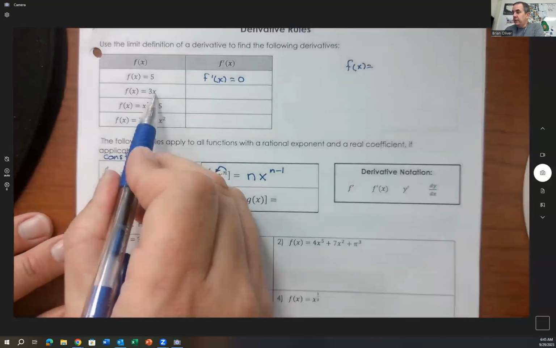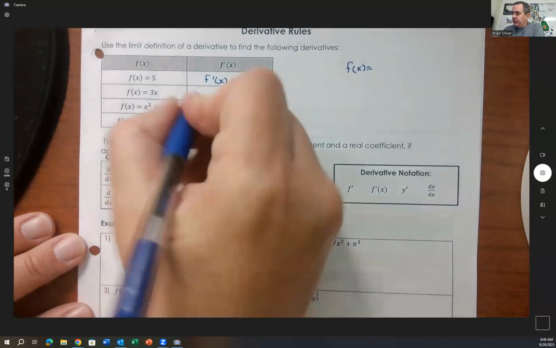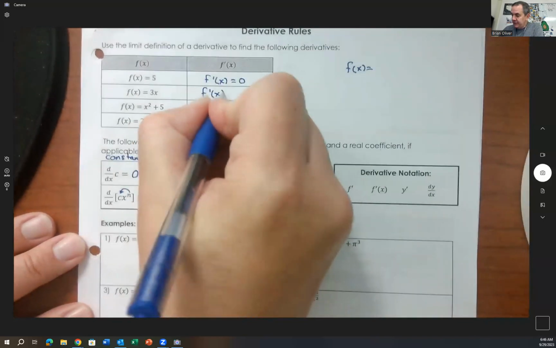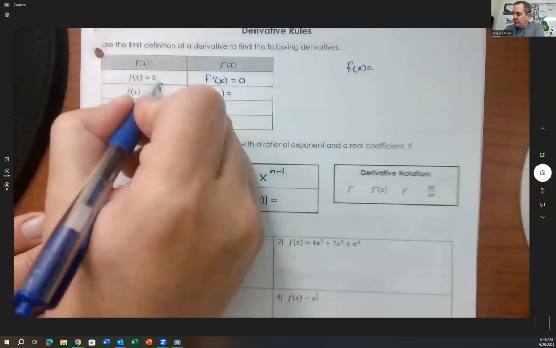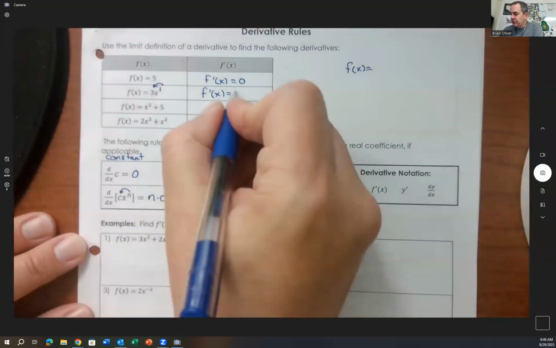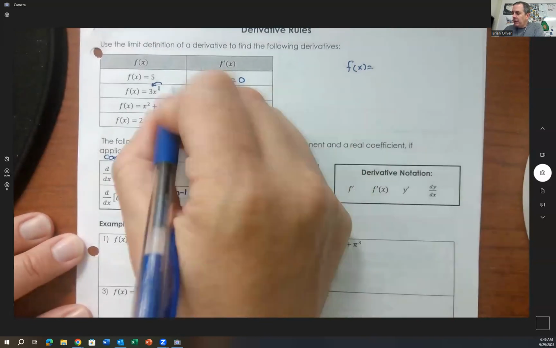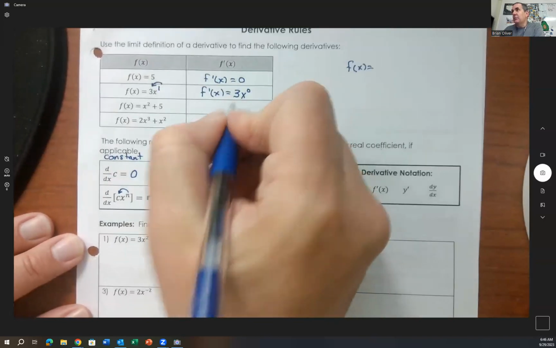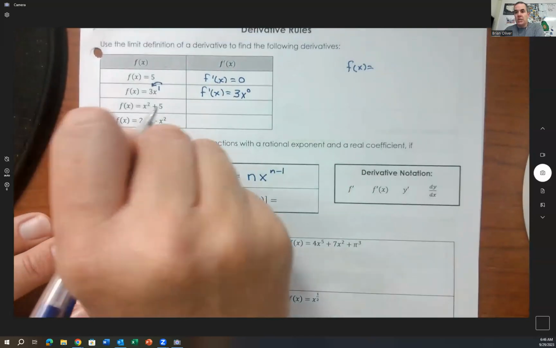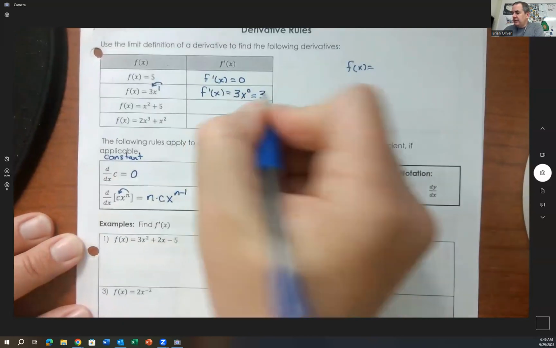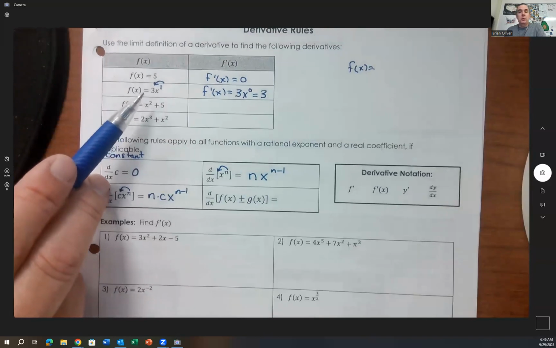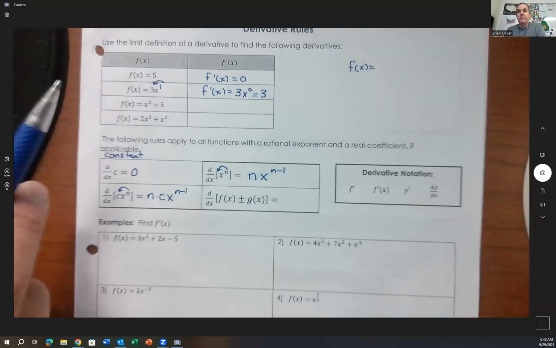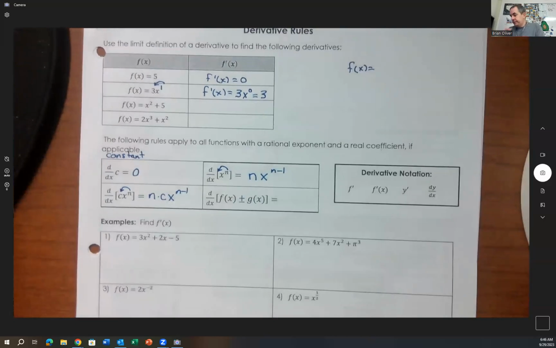So for example, f of x equals 3x. The 3x technically has an exponent of 1, so we bring the 1 up front and multiply times the 3. 1 times 3 is 3. The exponent is 1 minus 1, so it's technically x to the 0, but we know that x to the 0 is just 1. So the derivative of that function is 3. Or let me put it in a context you may be familiar with. If I were to ask you the slope of this line, from Algebra 1 days, you would say it's the number in front of the x, 3. That's because of these derivative rules.